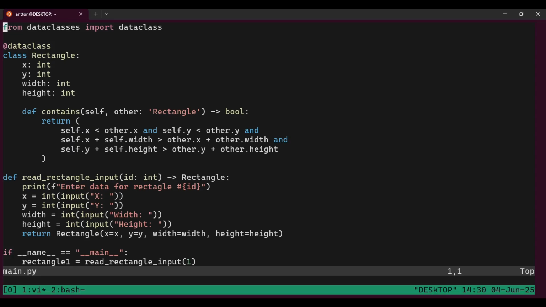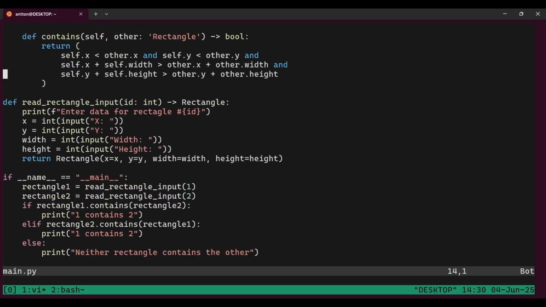And so to illustrate this way of thinking of code as data and logic, I made this simple example Python program. This program reads input from the command line as numbers, and then you can use those inputs to construct this rectangle data, and then it checks whether one of these two rectangles that have been input contains another.